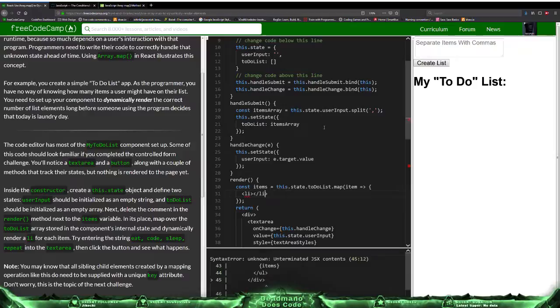And then item. I don't know if we have to do it like this. Do we do it like this maybe? Item. Guess we'll find out. Nope.